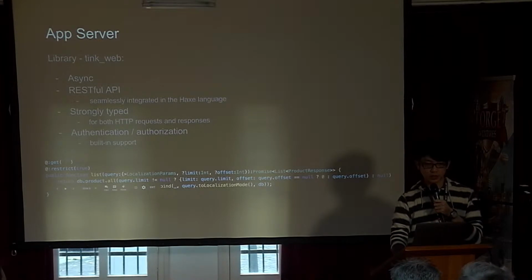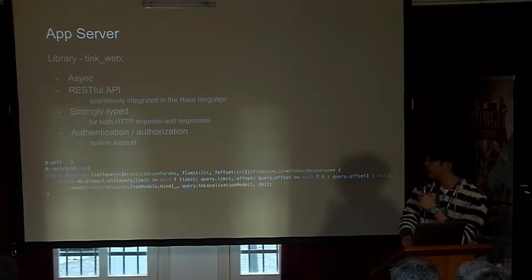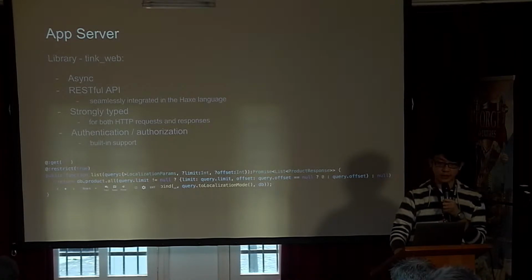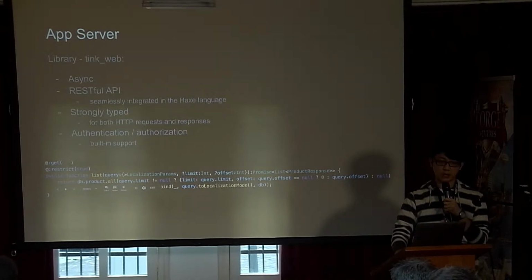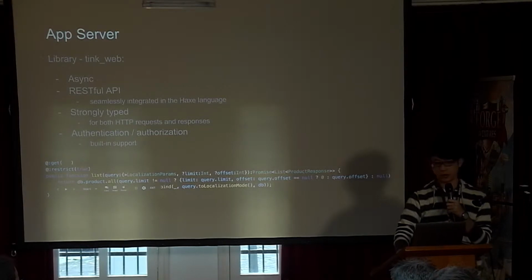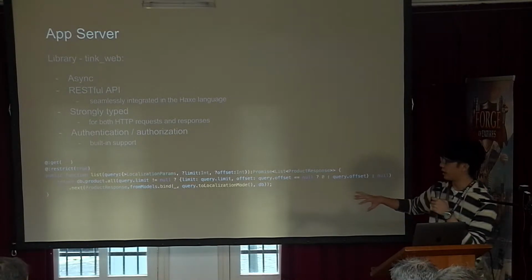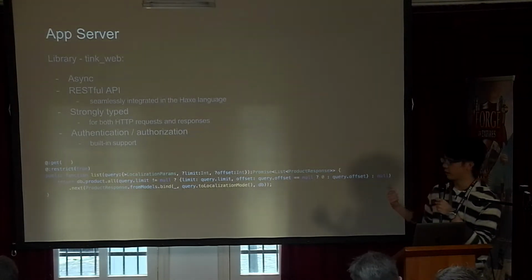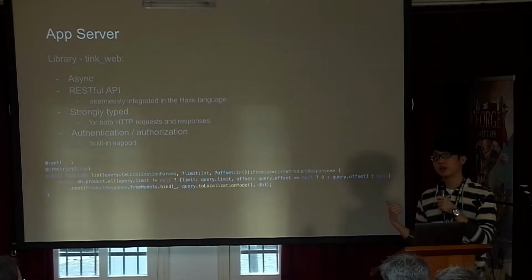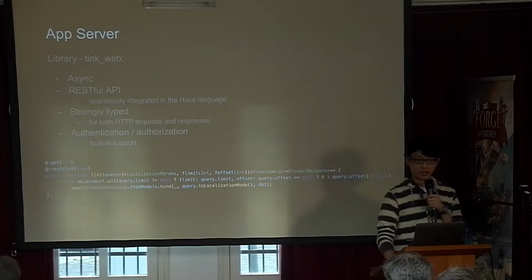Also, authentication and authorization are built in, so you can see that there is a restrict metadata here. What restrict means is that when the parameter here resolves to true, it will get passed and the function will run. If anything else, like false, then the function will not be run, and the client will receive a 403 forbidden response. So in here you can put anything, like accessing a DB to see if the user is an admin, is a super user, is male, female, or whatever. You can do that inside there.